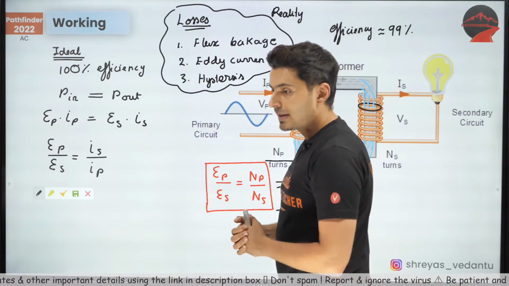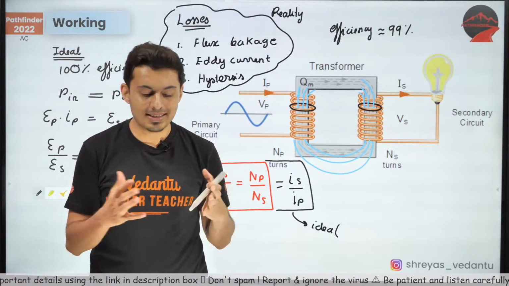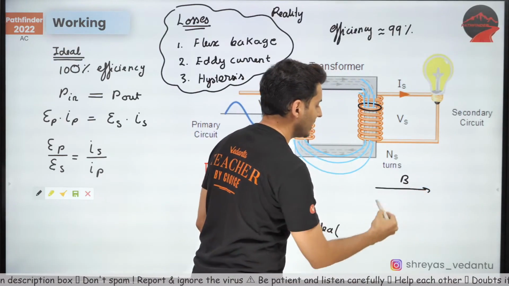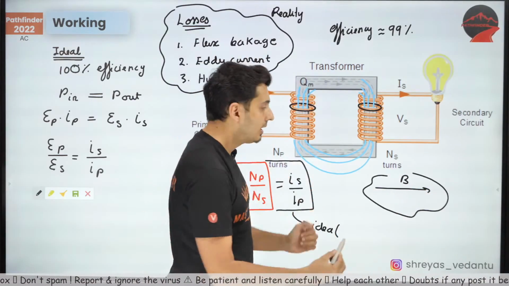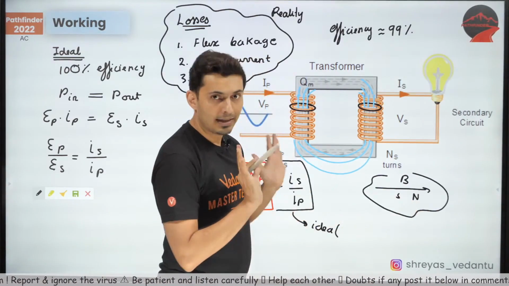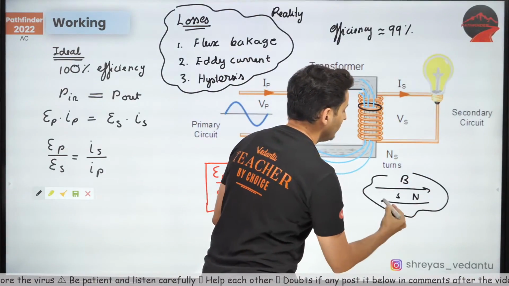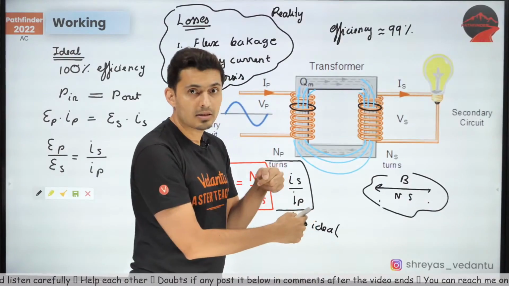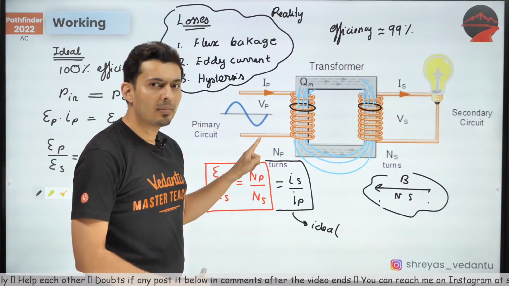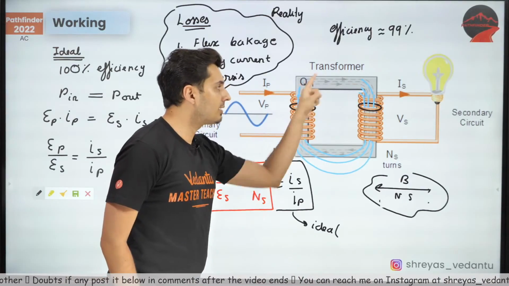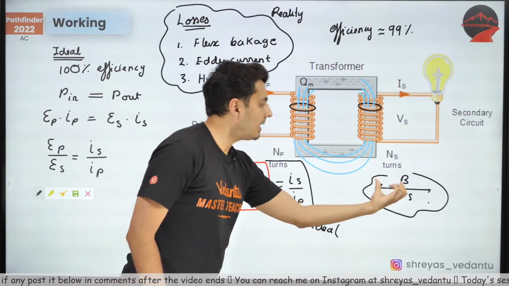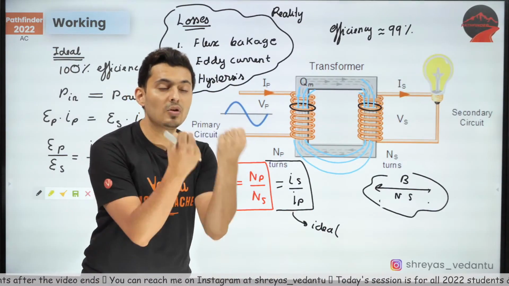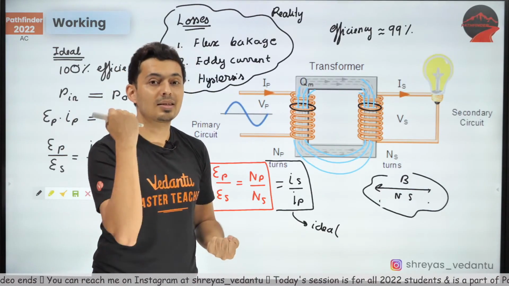All right. Okay. So Shivam Kumar, what is hysteresis? See, bacha, when you pass some magnetic field through some material, what will happen? It will get magnetized north-south, correct? Now if you reverse the magnetic field, then the magnetization will be reversed. Because you are passing AC current, the field will keep on reversing. If the field keeps on reversing, magnetization will keep on reversing. So when you magnetize and demagnetize something, it consumes some energy. That is called hysteresis loss.